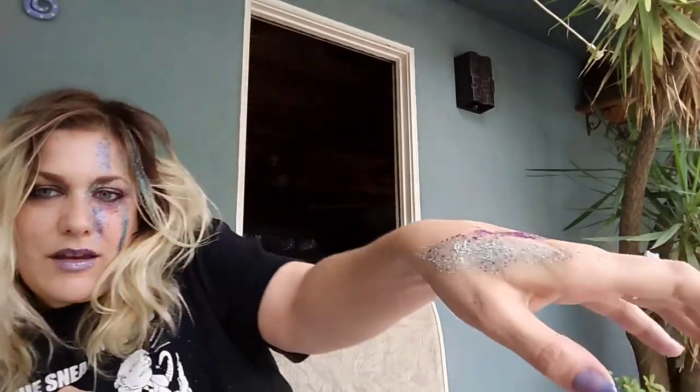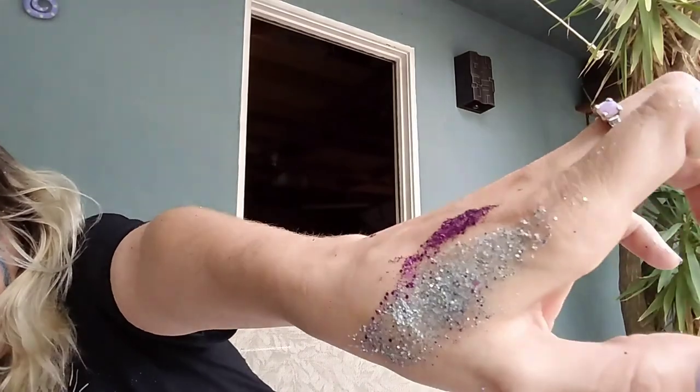I whipped it up, took it, did a swatch test, so I would take it, be like, it's not thick enough, and then I'd add more glitter, and I'd be like, that's more like it, this is so thick that it's hard to even, no, actually, it's spreading pretty good. There we go. The difference, right? And it was a lot of fun.